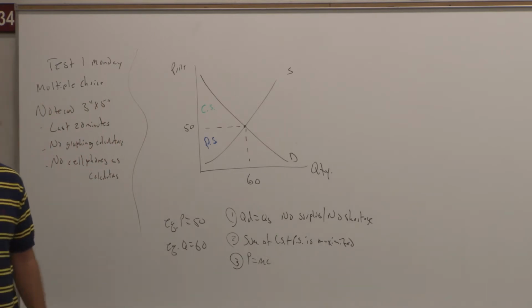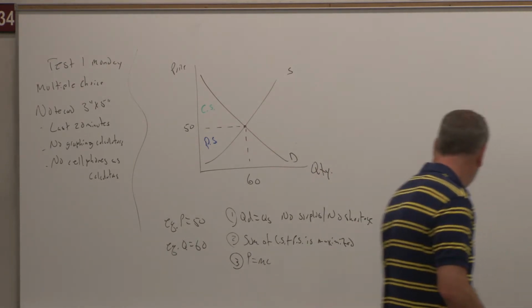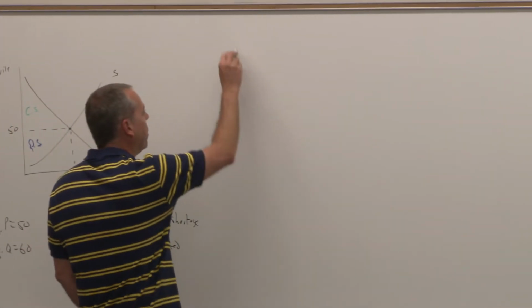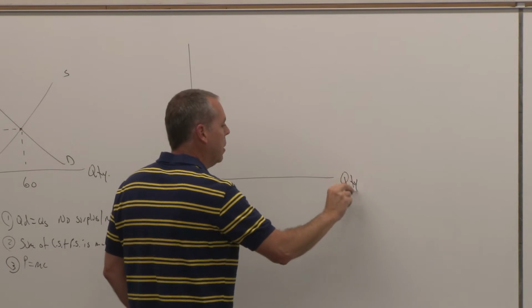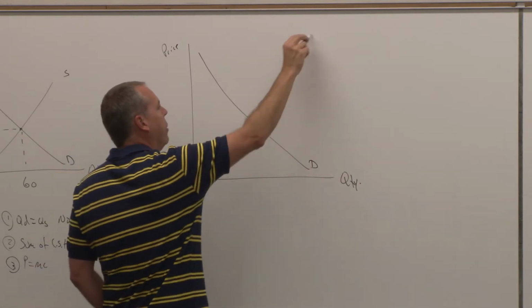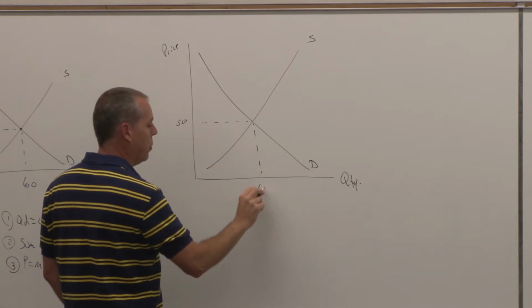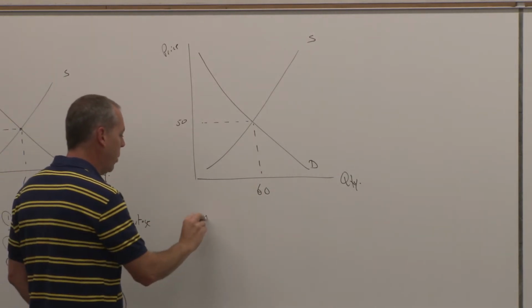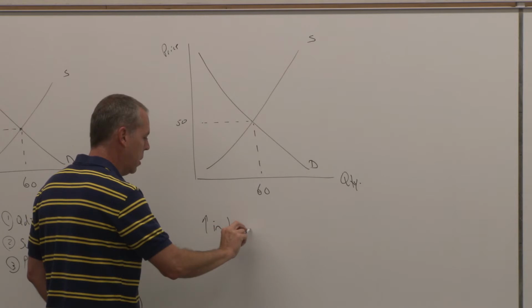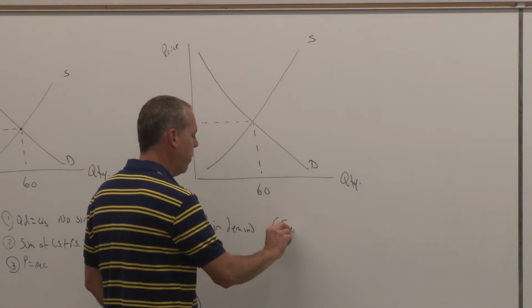So what we want to do today is look at what happens when we have changes in these. Let's start off with the change in demand, because that's the easiest one to conceptualize. First thing, before we do anything, we draw our initial equilibrium conditions. So we have a price here of say 50 and a quantity here of say 60. Let's look at what happens with an increase in demand. What might cause the demand for jeans to go up? Cold weather. So we have a change in tastes and preferences.